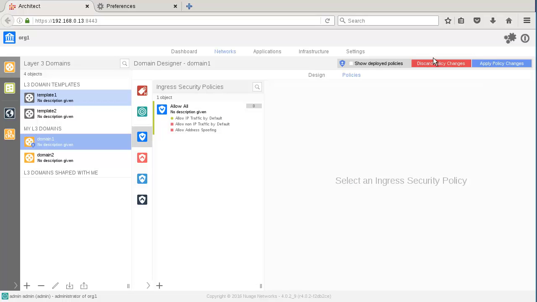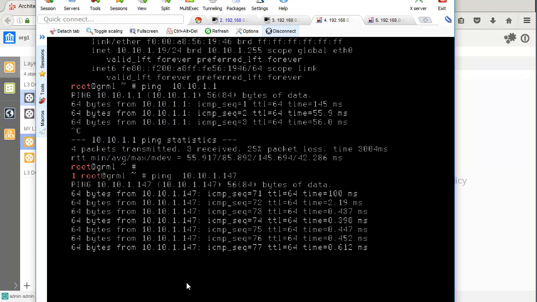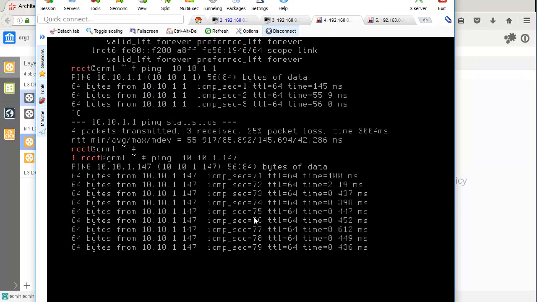Okay, and we click. Now, we need to make sure, as you can see on the right-hand side, to apply this policy. This one has been created, as you can see on the left-hand side here. It has not been applied yet. Okay, not applied, pending policies. So we need to click there, and the little blue shell disappeared here, and this policy has been applied. And now you can see it's pinging.